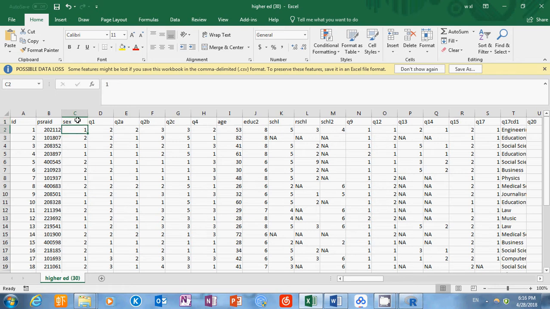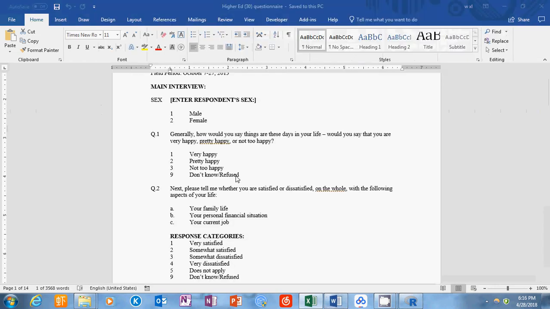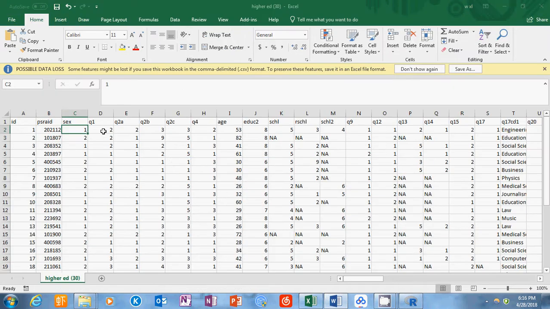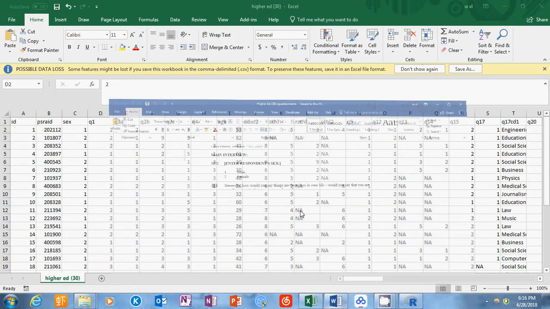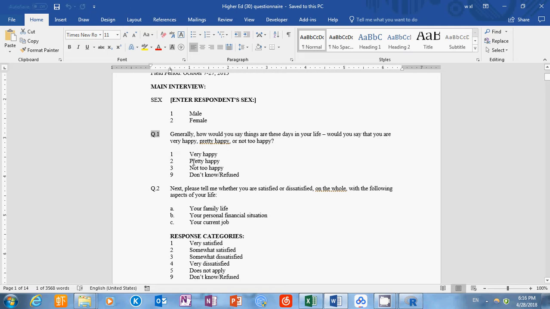So you can see here, the sex variable corresponds to the sex question, and his answer is 1. That means he is a male. For the first question, his answer is 2. That means he said he was pretty happy in general in his life.